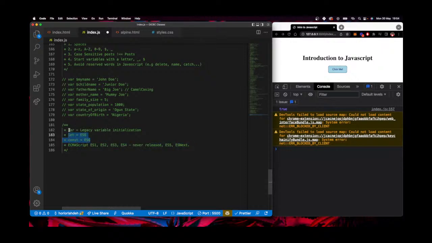It used to be var initially, and there are major differences between these, but on the surface I'm just going to let you know what each one of them does. So for instance, last week we declared variables using the word var, and I said var is just telling your program that the next couple of characters that will come will be the variable name, and then you will see an assignment operator. An assignment operator is what we use to assign a value to a particular variable. So after the assignment operator is going to be the value of the variable.